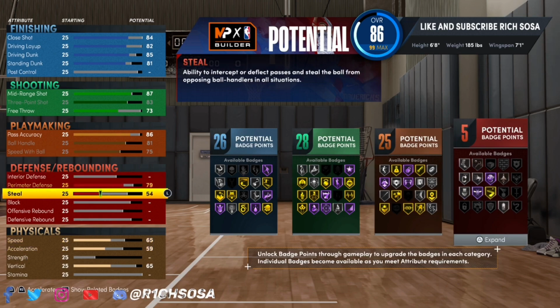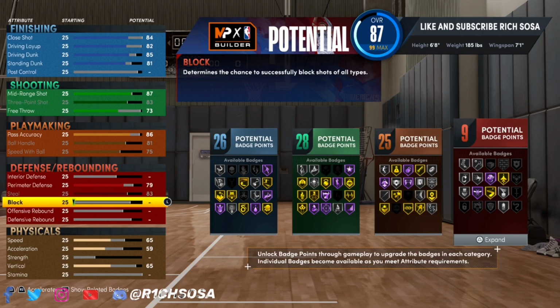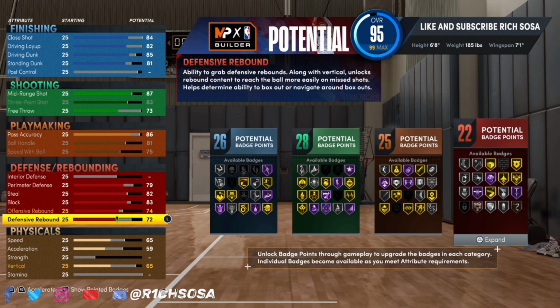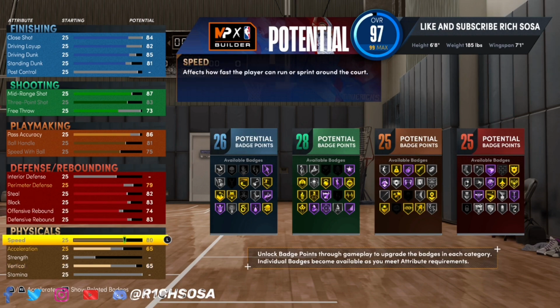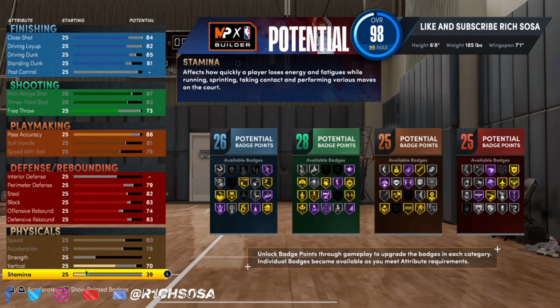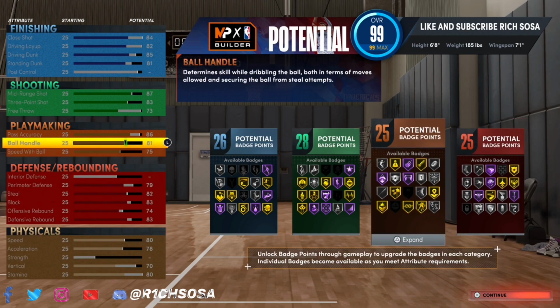This is where things are going to get a lot better. Go with the 79 perimeter defense, max out that steal, go with an 81 block, or you can max this out. Same thing is going to apply for the steal. I did go back down to an 82, but right here, we're going to be able to get 25 total defensive badges.